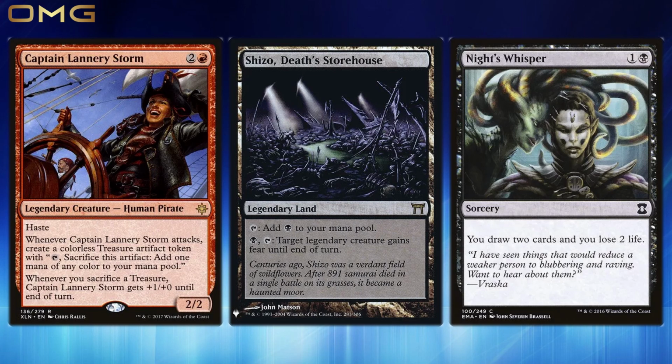Shizo, Death's Storehouse is a card that has not been printed in a very long time. It taps to add black to your mana pool, but you can also pay a black and tap it for target legendary creature to gain fear until end of turn. Fear is one of those abilities that people just don't remember too often, so it's definitely a great way to get the last little bit of commander damage in there.